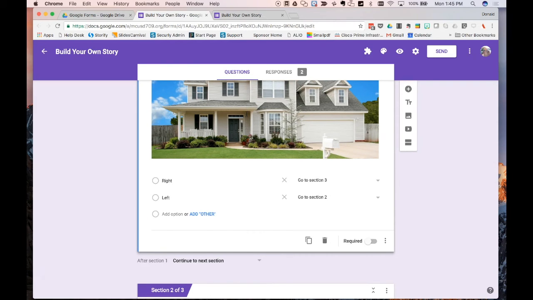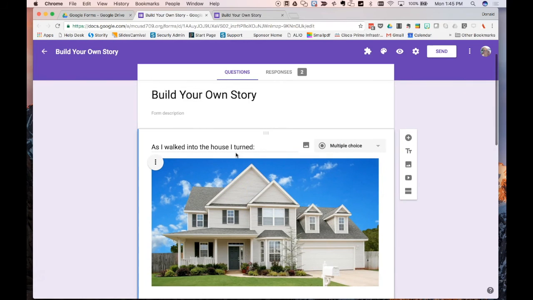Now, what you'd have to be careful of is a build your own story really is and should be a build your own story. There's another way that we can, and I'll show you, that we can formatively assess using this kind of style. But in this case, you could have students design a build your own story. And they can get complex because there is no limit to the number of responses that someone can get. So it's one of those things that as you and or your class get a little bit more versed in Google Forms, you might give this a try.